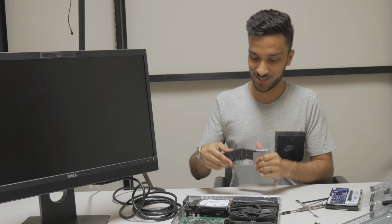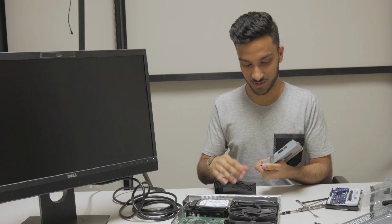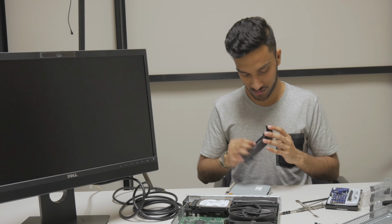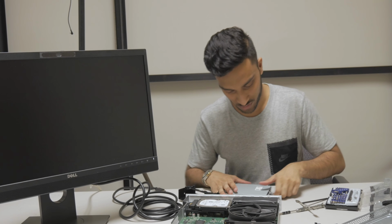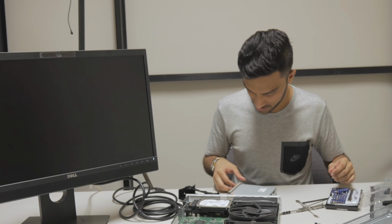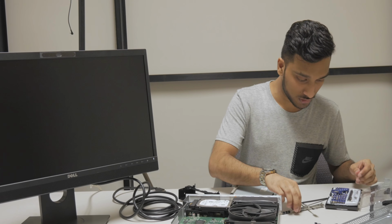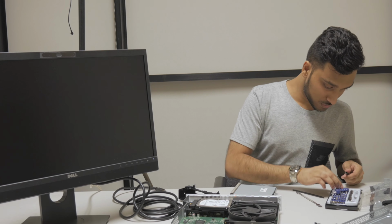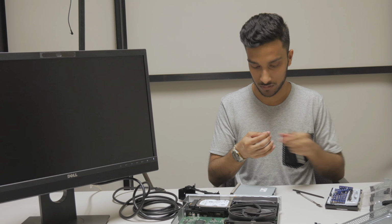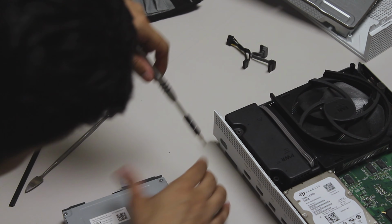All you have to do is press on the part that the screw is screwed into and the whole back falls off. Good to know. So disregard anything I just said. With that being said, we need 4 Phillips screws. I am going to use PH0. Looks like this. And I'm going to take it apart.